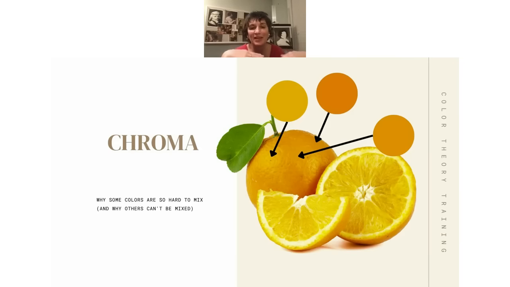So if you really want to paint this orange and maintain the chroma, what you really need is a tube of cadmium orange, and also a tube of cadmium yellow orange, and also a tube of cadmium yellow yellow orange. You know, are you following me? Because if you mix yellow into your regular orange and your goal is to maintain the chroma, it's going to neutralize your paint. And you don't want that. If your artistic vision is, I want to make this orange as chromatic as the way I'm seeing it in nature, then you need like three tubes of orange paint to do that. Otherwise, you're going to neutralize your colors.